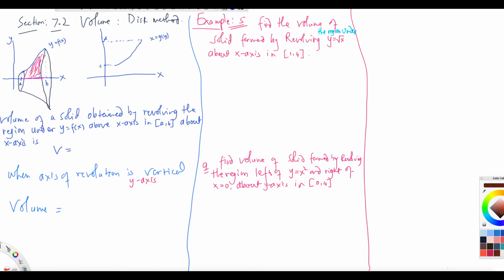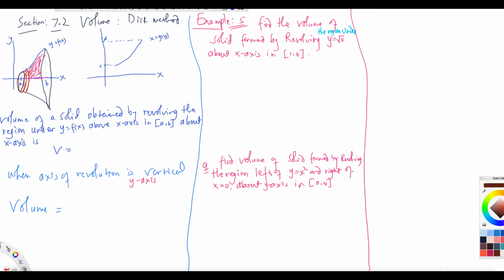We are revolving this region around this line, and you will basically get a solid. This solid is made of so many circles, or we call disks, okay? See this? This is the leftmost disk, right? And you draw another disk here, you get another disk, and there are so many.